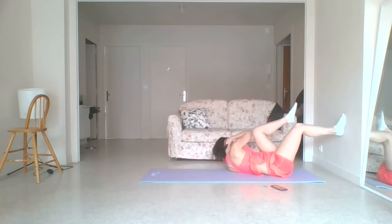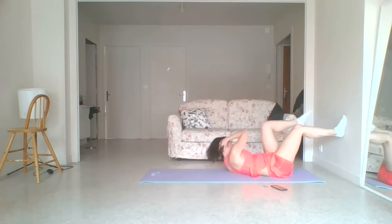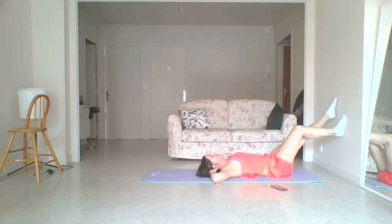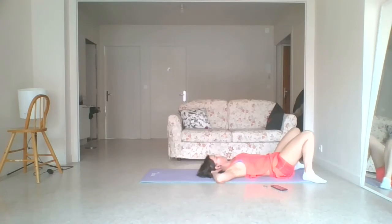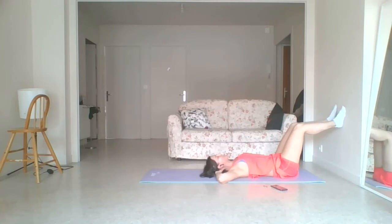Okay, 10 seconds left. We're in this challenge for abs. Let's do it. 4. Rest up. Bring the knees in towards your chest. Relax your upper body. Okay. Readjusting so that I'm close to the wall again. Everybody ready?